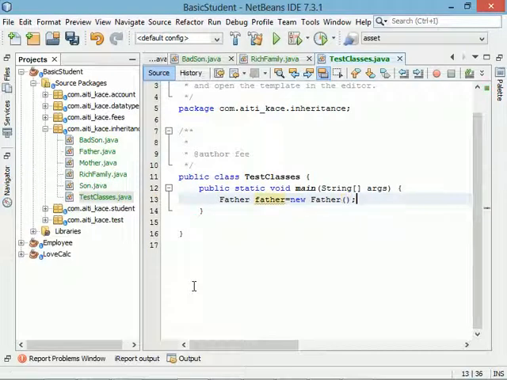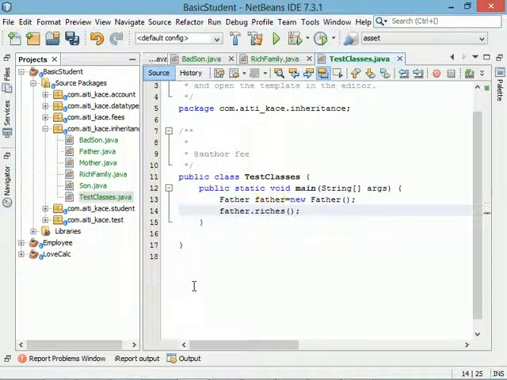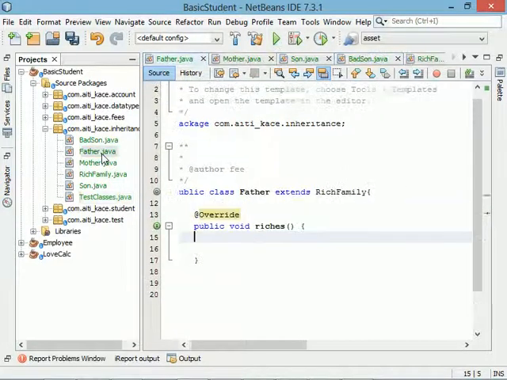Now this one is what? Accepted. Because this is what? A normal, concrete class. So I can now say father.riches, and I can implement the father here.